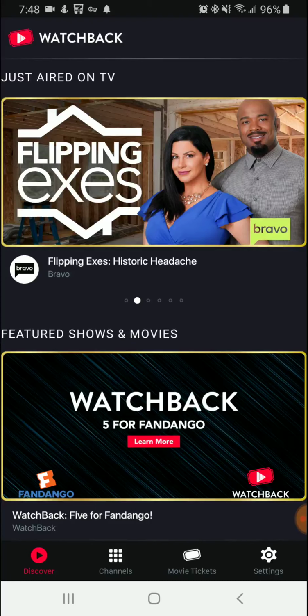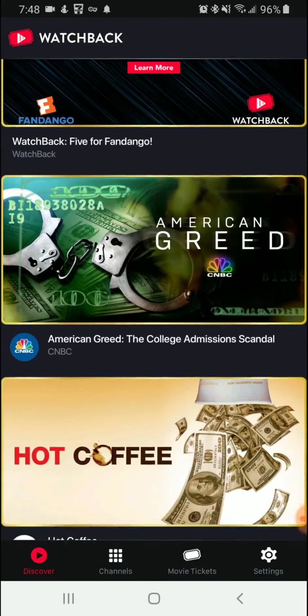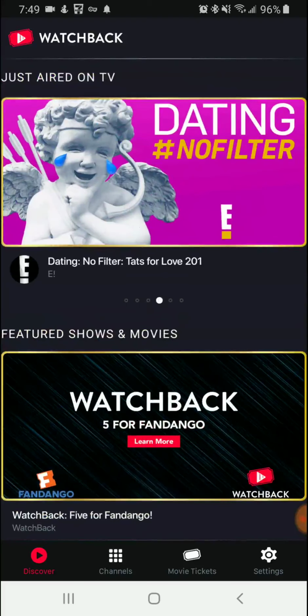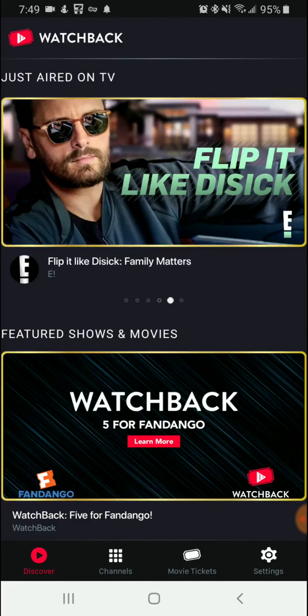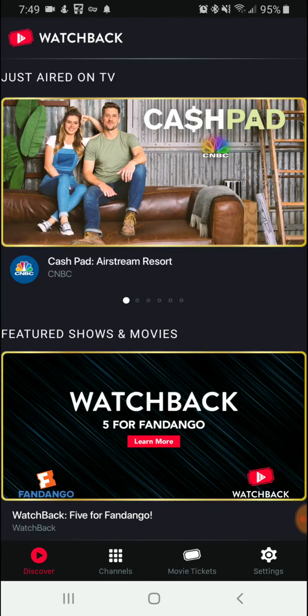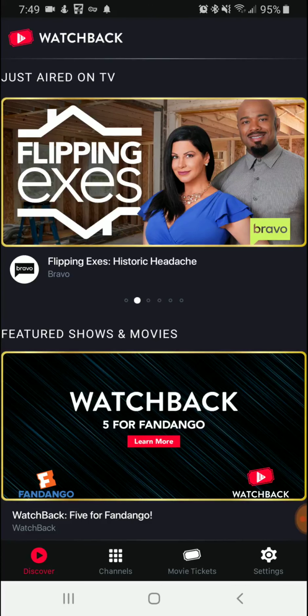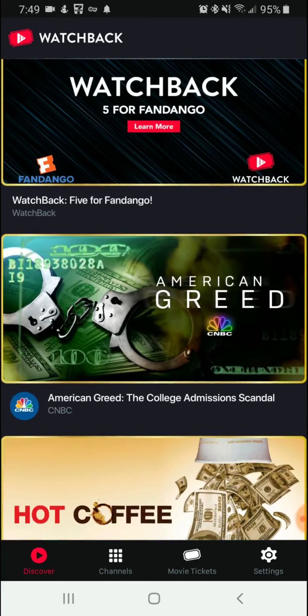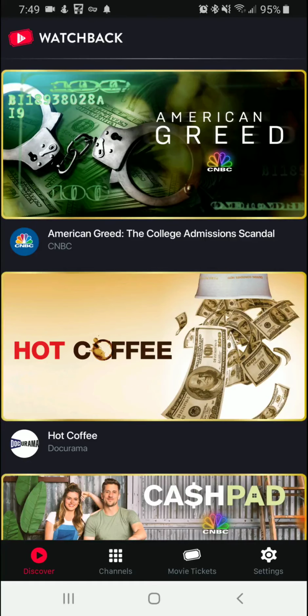And here we are with the brand new and fully redesigned Watchback app, which looks almost exactly the same as the old Watchback app. The only difference is the logo at the top, which looks like a red movie ticket with a play button instead of just a weird looking play button. So the new gimmick for now, and I say for now because based on the TOS this is going to go until November, is that there are no longer any short clips like before from IGN and things like that. All of these are actual shows that play for usually around an hour. If you play enough of these, you will get a $12 Fandango code that you can use to get a free movie ticket.